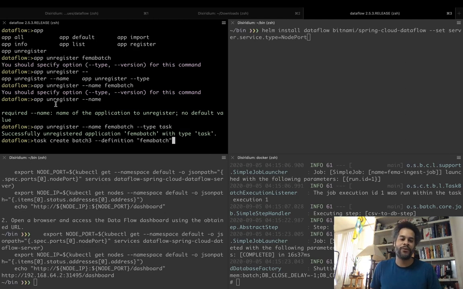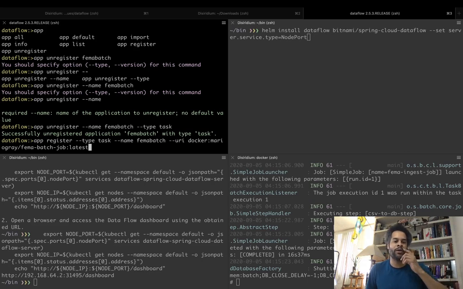And then for registering your app, I have a simple app called FEMA Batch Job. This is the Java version of the app. It will essentially load a CSV file from the internet, and it will turn it into a bunch of SQL rows in a Maria database or a MySQL database, and then it'll quietly exit, or in that case, it'll just catastrophically kill the VM that was running the job, which is what we want. So this job is currently in my Docker container.